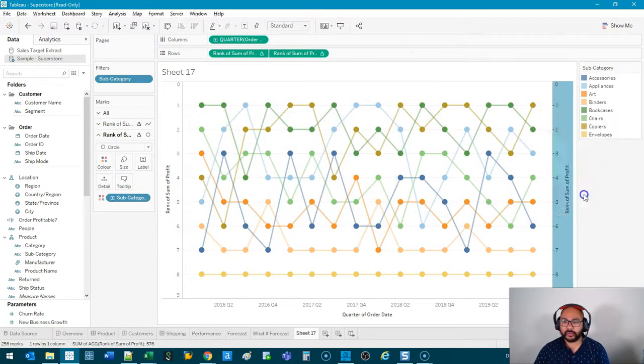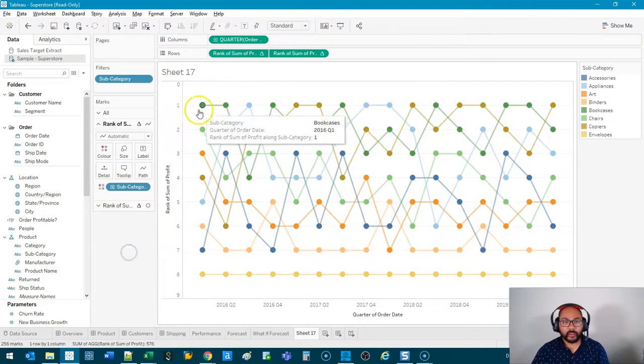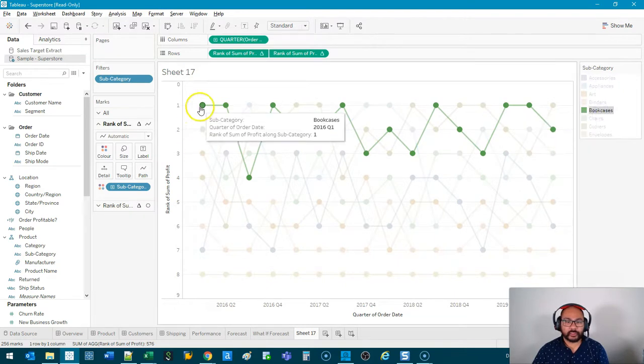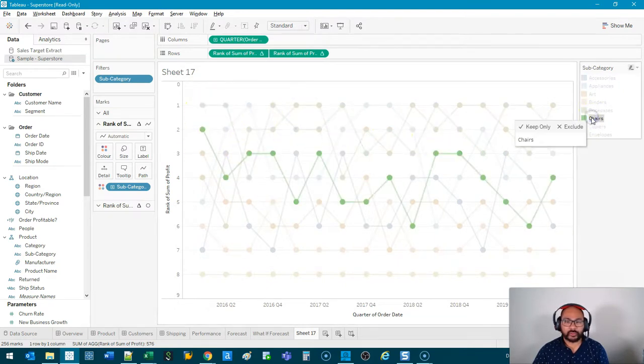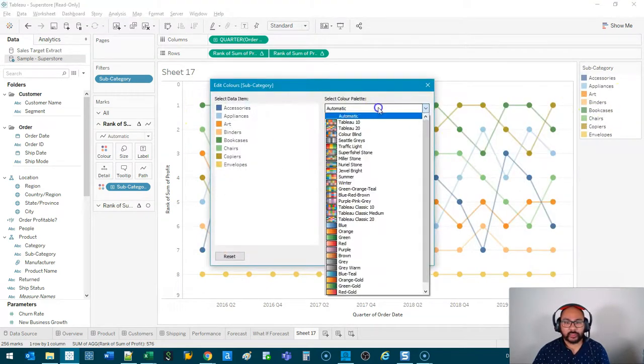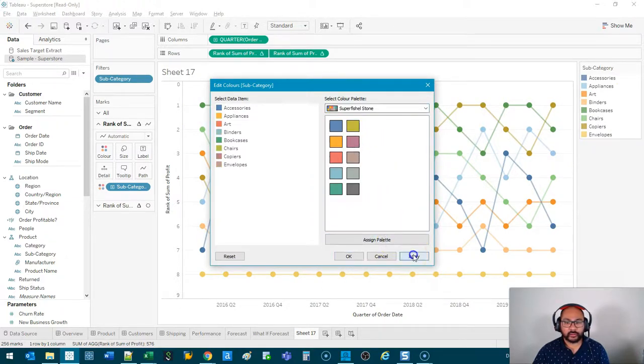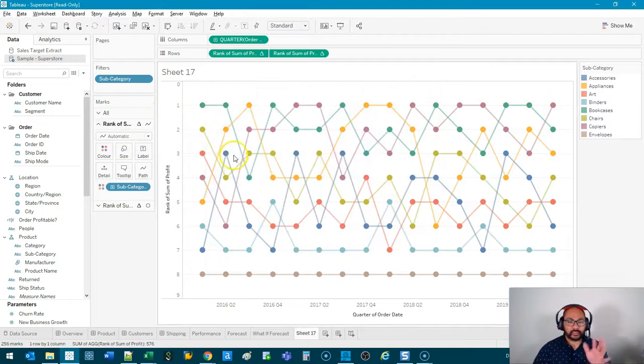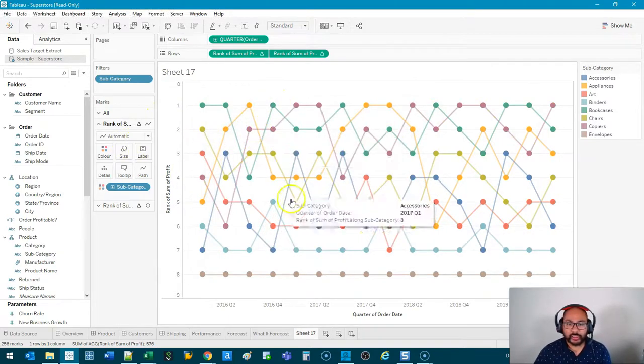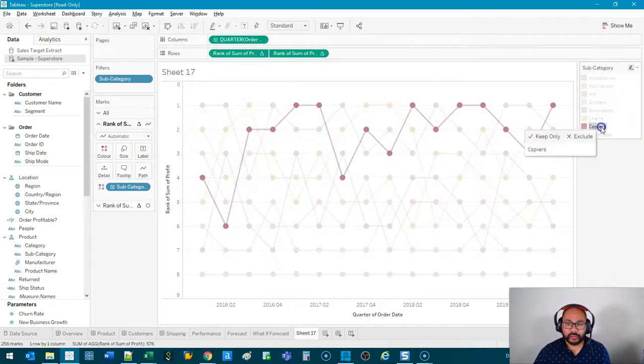Okay, let's get rid of this header. Don't need that. All right, we got that here. So we know that bookcases is actually near the top. You can see that it's always pretty much near the top. And you can have all sorts of colors. Maybe I'll choose one that's a little bit more different. Let's try this one, just so the colors are better in terms of contrast. So you can see that the purples are actually near the top. It's actually increased over time.